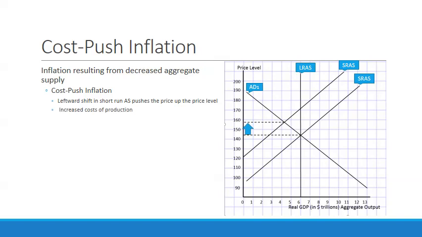So increased cost of production causes cost push inflation. Let's say a hurricane were to hit the Caribbean and destroyed something. Maybe it destroyed the sugarcane crops. Would that cause products using sugarcane to increase in cost of production? Yeah. If we had an extremely harsh winter that destroyed grasslands in the Midwest, could that possibly kill off some of the cattle and cause increased prices? Yeah, those are things that happen that we see creating cost push inflation.